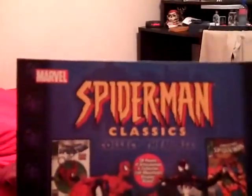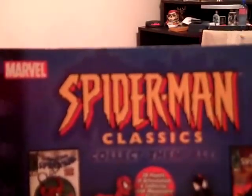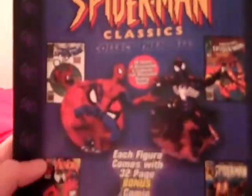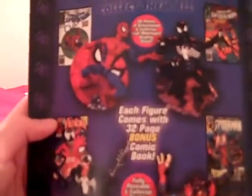In the year 2000, they reprinted four comic books called Spider-Man Classics. And I have all four of them. All four originally came with toys, but when I bought these from a friend a few years ago, I think he lost the toys or something, and so I only have the comic books, but it's pretty cool to have all four of them. I'm going to show them to you.